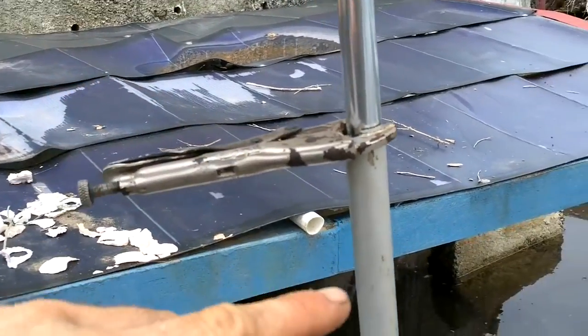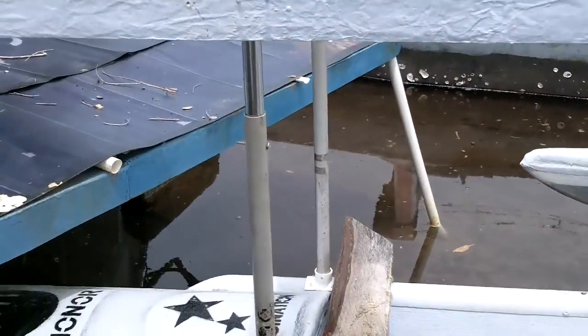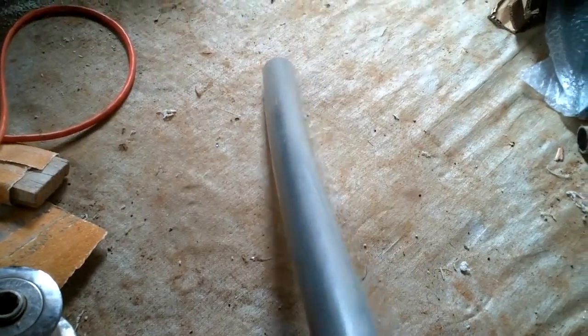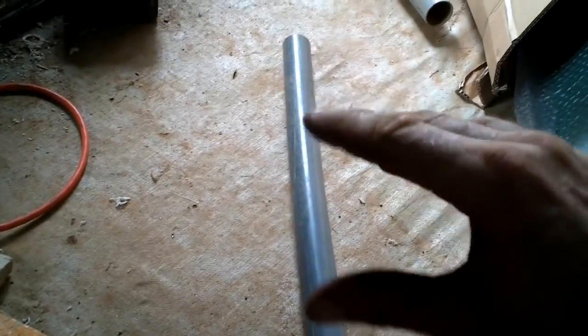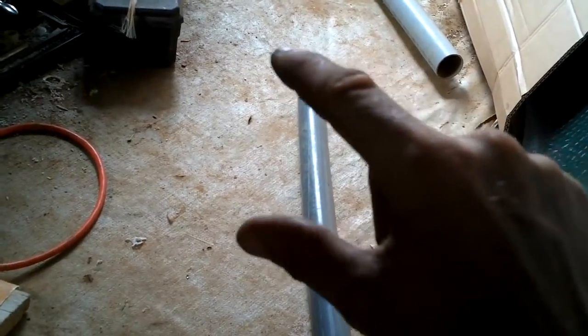Don't move till I get a hole in there and a screw. Have to remember to cut the ends of those off. Looking good. The rear one of these is this long up to here. I made a little mark. This one can be a fixed height because it's going in a spot that's kind of like that. So I can just move it into the skinnier or the fatter part and just find the place where it fits.